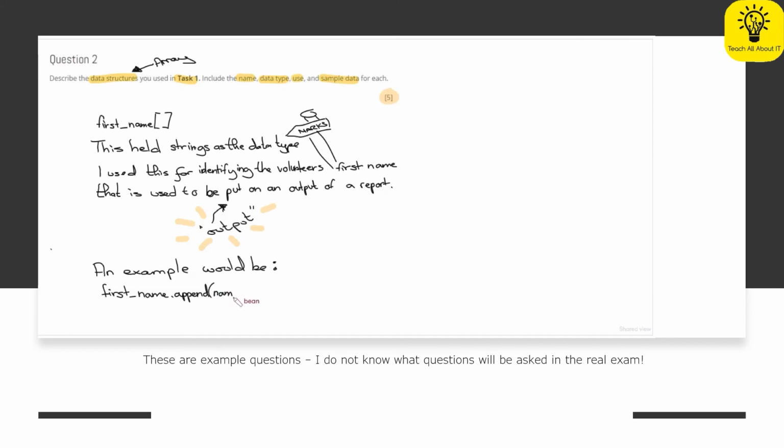Who should we append to the end? Names. Ooh. Now, because they're looking at sample data here, they want to see a string. So rather than just saying names, we're actually going to have to give a name. So who should we pick on? Let's pick on Seth. So how would you append the name Seth into the first name array? Wouldn't it just be Seth in the brackets? It would, and you're also going to have to put something around it to show that it is a string. Quotes. That's it.